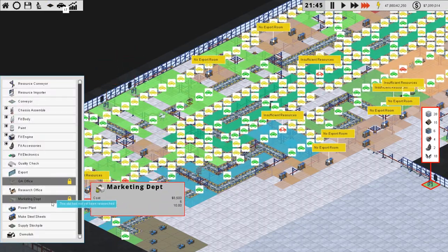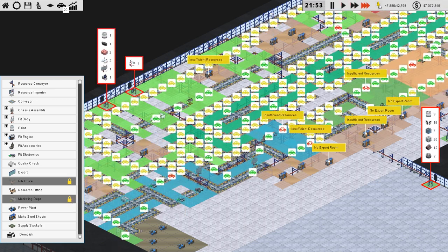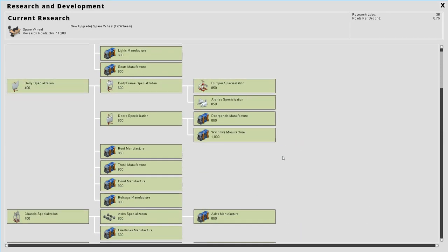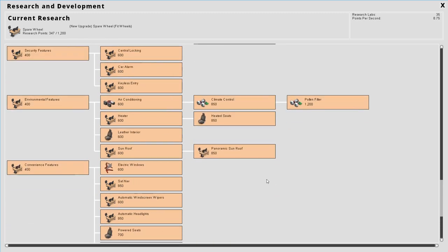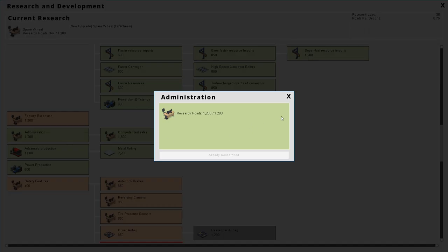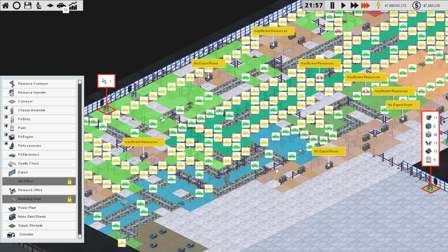QA office and marketing department are both locked at the moment. And you can't actually research them. There is nothing to research them, as far as I'm aware. Yeah, they aren't actually researchable. I kind of researched all the stuff here. I guess it's just not in the game yet, maybe?